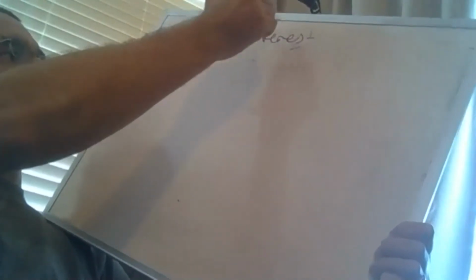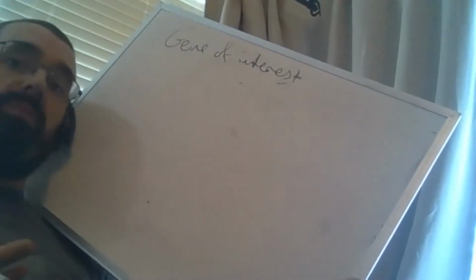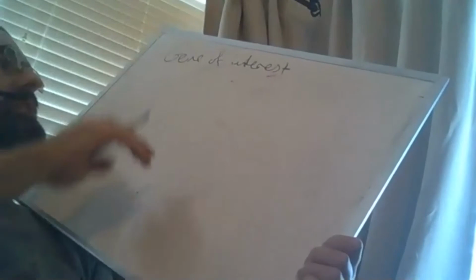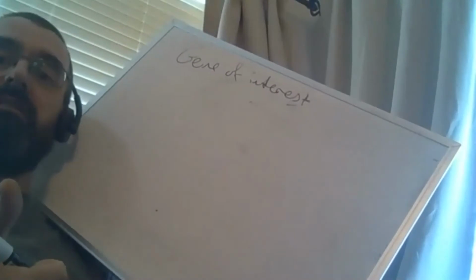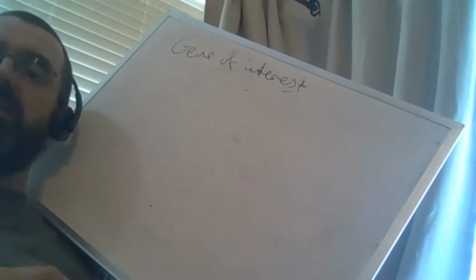Essentially, we've got a flow chart, right? This is the conceptual framework that we're working with here. So you have your gene of interest, and you want to sequence it to figure out the link between its sequence, whether regulatory or coding, and the phenotype you're observing, right? So the first thing is obviously defining A, a phenotype of interest, and B, trying to figure out what the gene of interest may be.